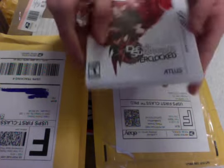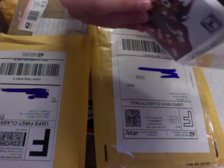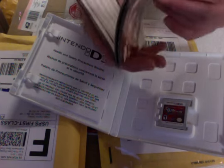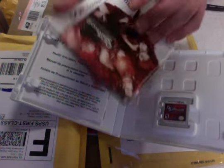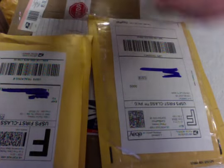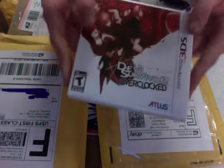We have Shin Megami Tensei Devil Survivor Overclocked. I think I got this for 20 with free shipping, so that was a good price. Comes complete. Man, that manual's thick as hell. The average 3DS manual is probably like 2 pages thick, and a fold-out. This one is about 70 pages. That's crazy. But I had to get all of Shin Megami Tensei's, and this was the only one I was missing. Another game by Atlas.